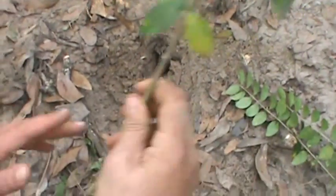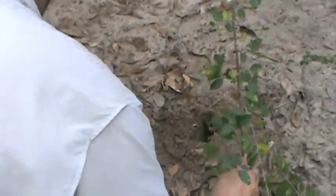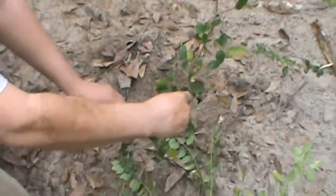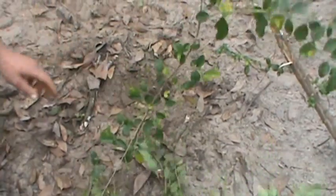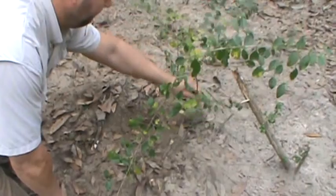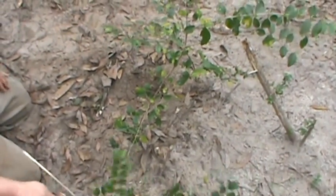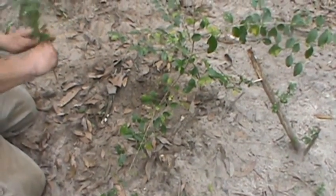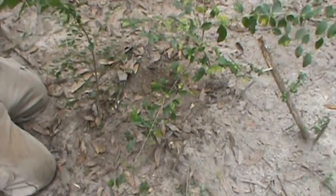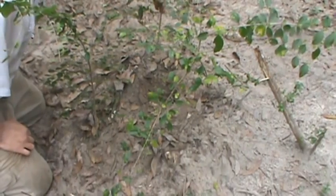and kind of corral them in. So I don't want them to come in from this side. So I'll just stick that down in the ground. And on the back side, you just want to give them the easiest route to get in. They're lazy, looking for a free meal, and it ain't gonna work out for them.